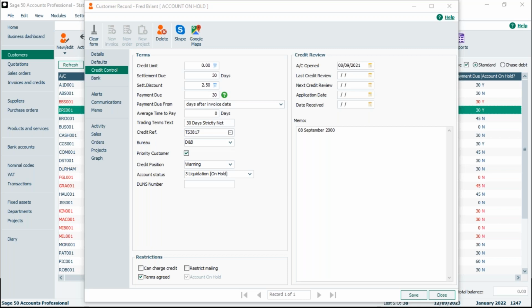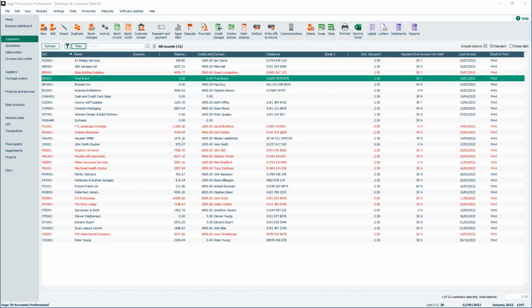And what we're just going to do there is pop onto the customer view there. So we're in the customers module now. Just check everything's loaded up there. So we're in the customers list. So this is our standard view that you can see there at the moment. So in standard view, this is a list of our customers.